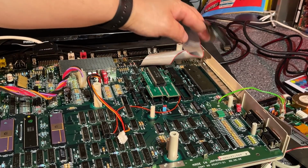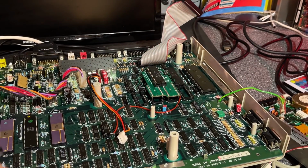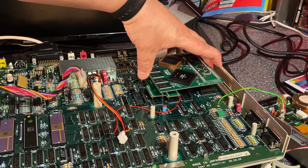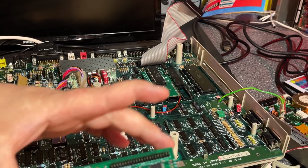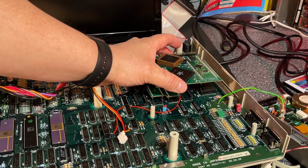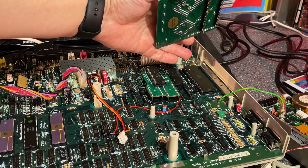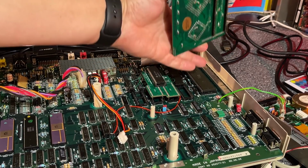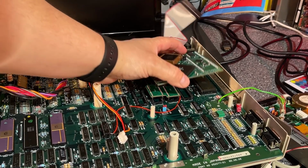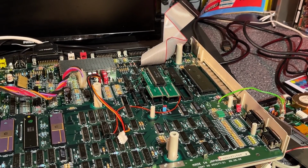There was actually a couple of more modifications I was planning to test. For example, I was thinking maybe this Terrible Fire card could work on this machine. However, as you can see, it needs to be quite a lot up to not conflict with this module, of course. And then I would need to build up this socket a lot. I don't have those sockets. I think maybe I have one, but I think I need at least two. So that's gonna be in another video, I suppose.